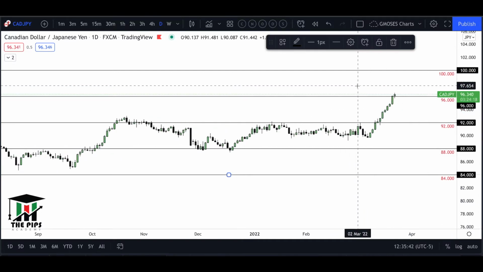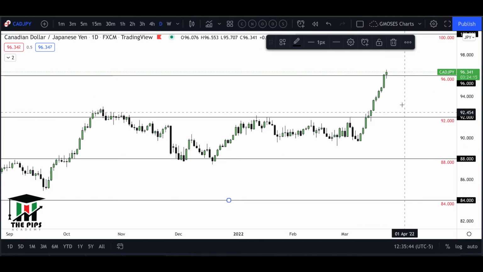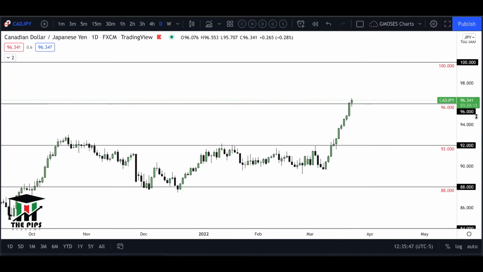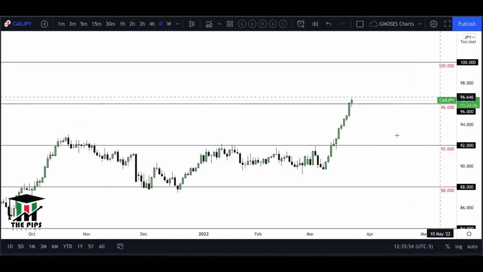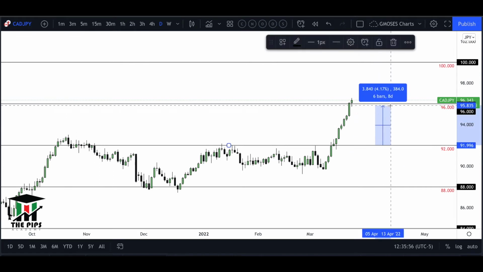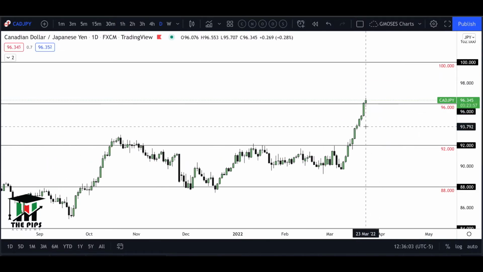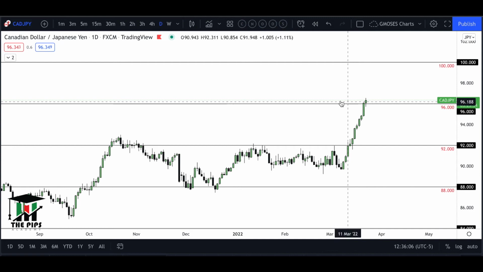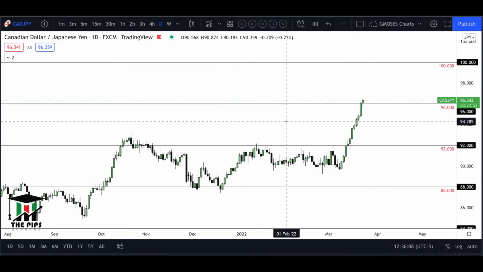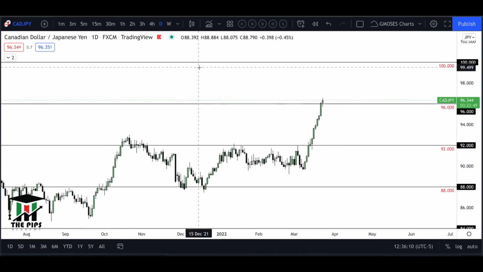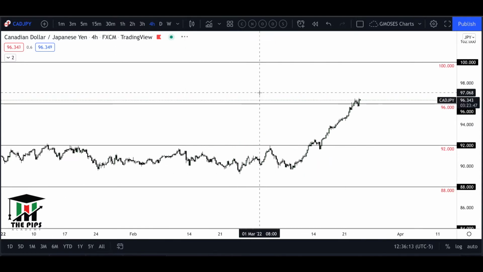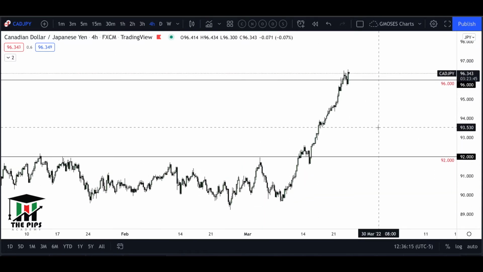Okay. So from a daily perspective, if we look at this, we'll notice that we have 96, 94, 92. So let's just actually see how many pips is from this 92 to 96. Since it's 4, this should be around 400 pips or so. As you can see, that's about 400 pips. Now, of course, it'll take a while for this to actually get up here because this is a daily time frame. So one of the things we want to do, let's drop to the 4-hour to look at some more prices and what it'll give us.